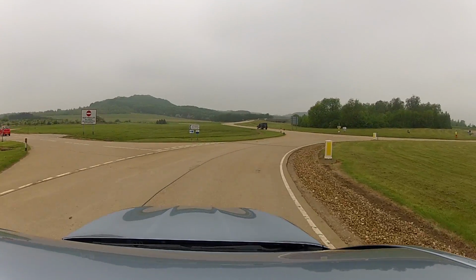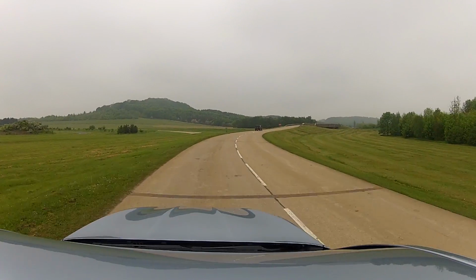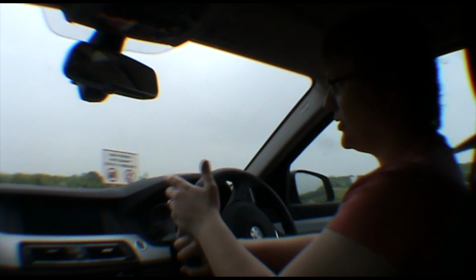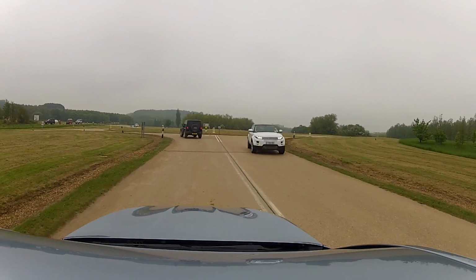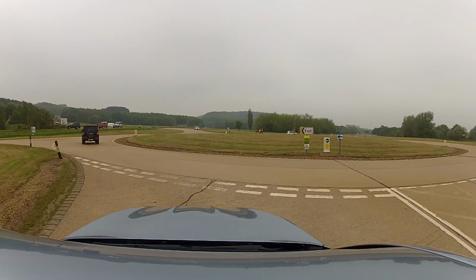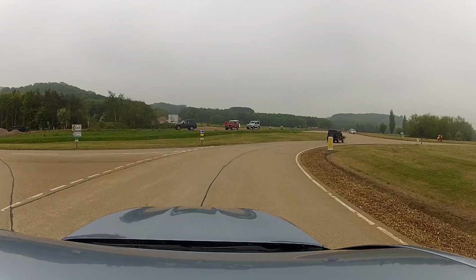I can honestly say that the ActiveHybrid 5 is the first hybrid that I've driven that doesn't feel like a hybrid. I mean, at those speeds, you've got that whine from the electric motor and it reminds you that yes, everything's okay. And it is green, sort of. But underneath that hybrid niceness is a beast waiting to get out. And that puts a smile on your face.